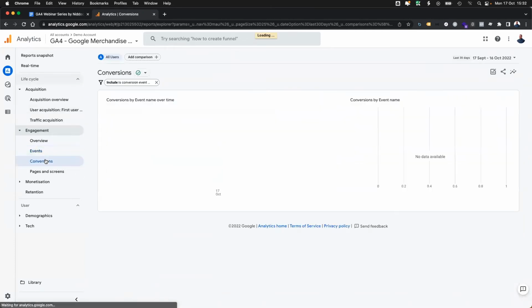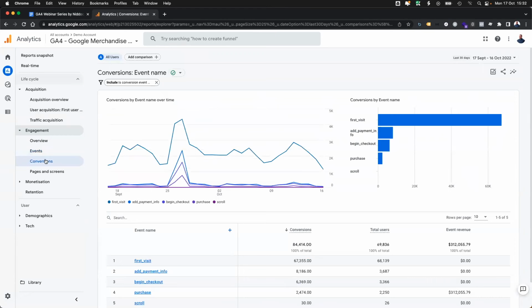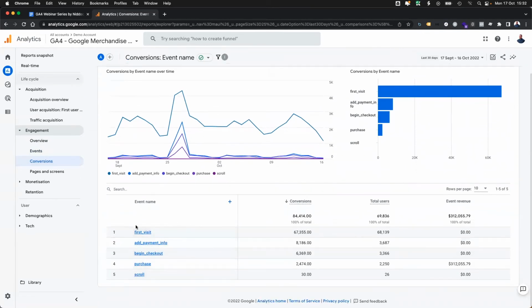We know from the previous webinars that we can make some events conversions, and we can declare them as conversions, and a conversion is a goal in Universal Analytics terms. This allows us to see those individual conversions as they come in.